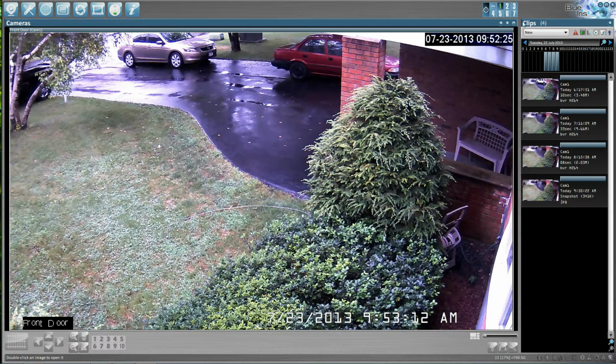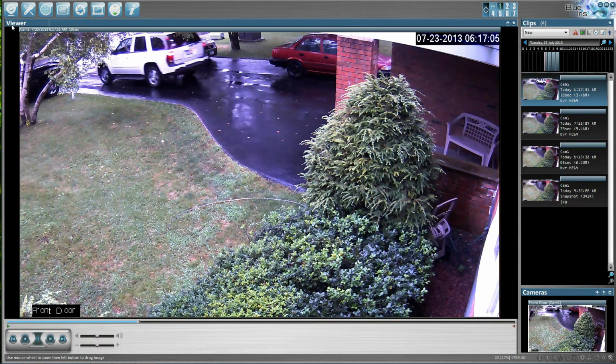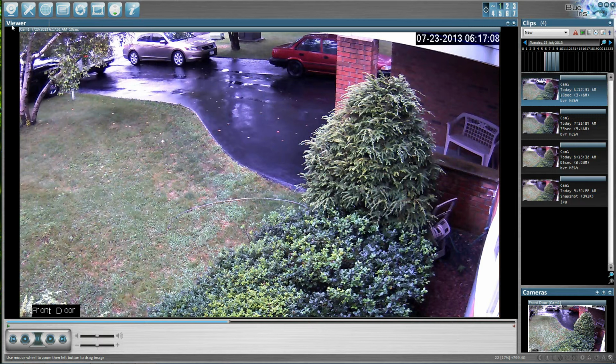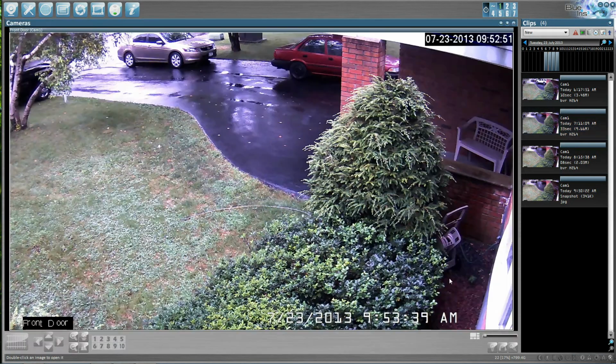If we come over here, this is the clips, this is the playback section. You know you're in live when you see cameras up here. That means you're in live screen. When we go to clips and we say, you know what, play this video for me, you notice it changes from clips to viewer. And now we're in the playback section. I'll do a separate video on how all the playback works. To go back to live view, you just left click down here on cameras and live view comes back up.